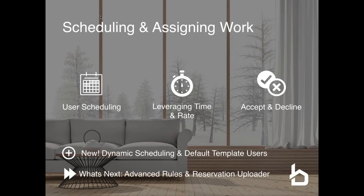Also, one of the other things, and this sort of goes in line with the example of the landscaping, but think about maybe from a pool or a hot tub perspective. Some of your properties have them, some of them don't. So one of the things that the team is actively working on right now is advanced scheduling rules. So being able to get really granular in your rules to say, if there is a property attribute or a specific add-on or flag on this reservation, we want to assign something different than our standards.